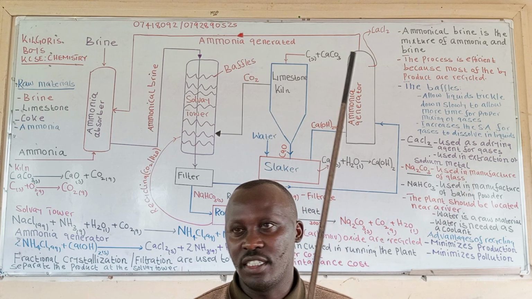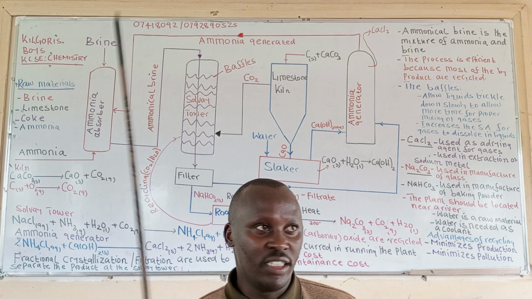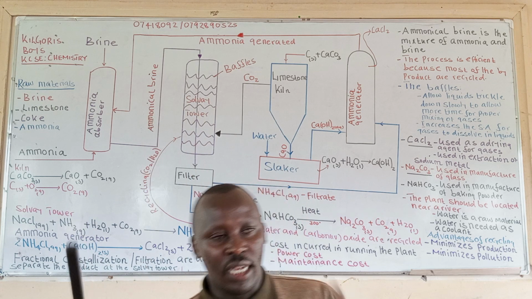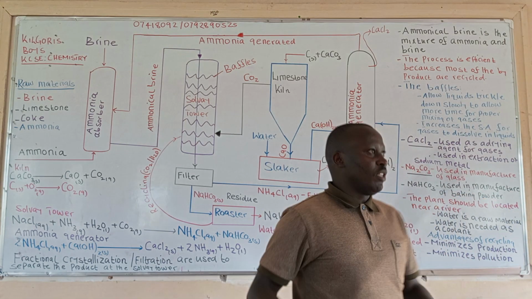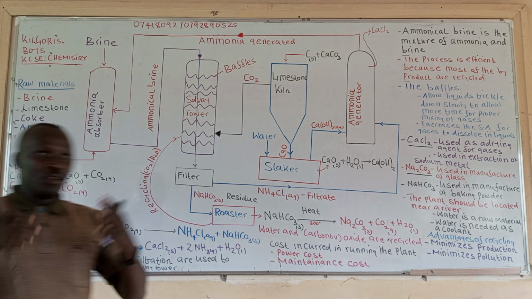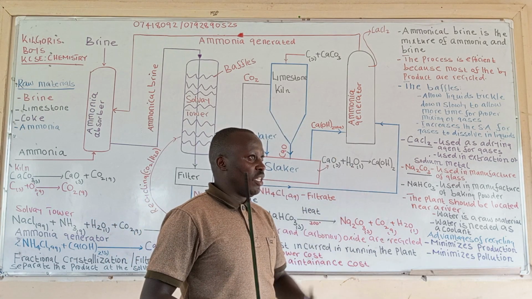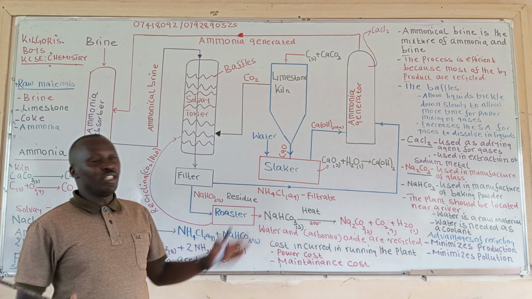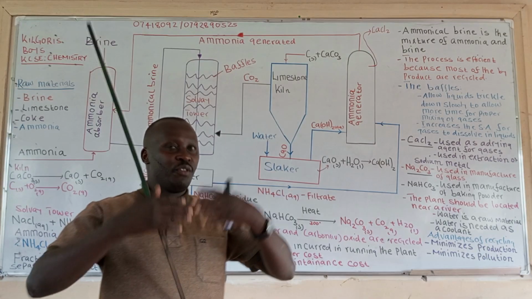Today we are looking at KCSE revision chemistry, a very important part that we are expecting this year, and that is the Solvay process. The Solvay process is normally found in Carbon and Its Compounds, the last topic in Form 2. In the Solvay process, you have to understand the raw materials, the main reaction, the uses of some raw materials, and the uses of the byproduct.